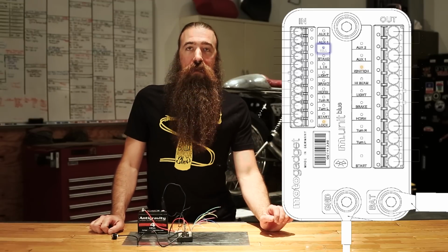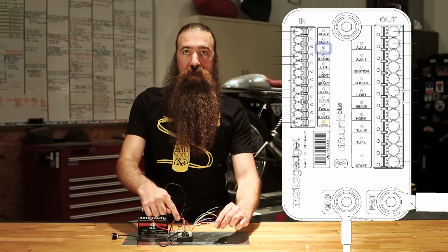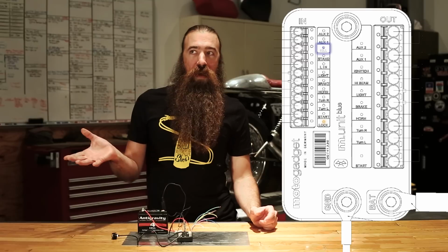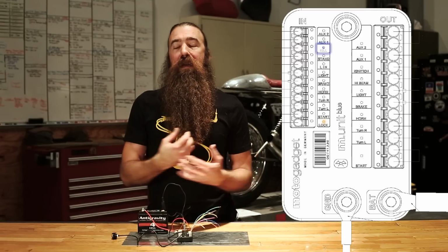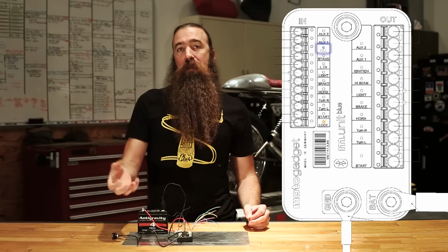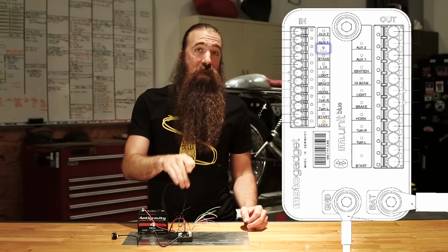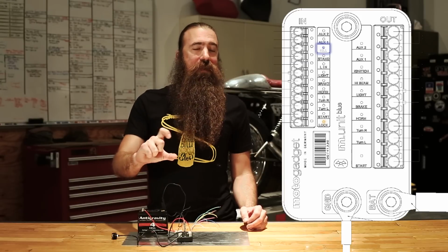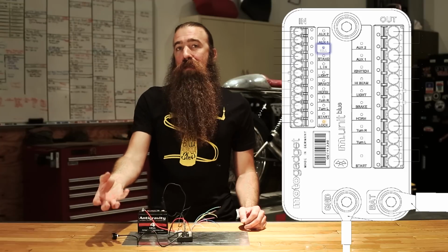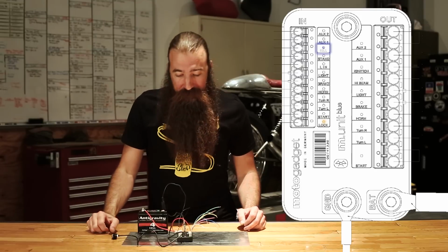After the stand, they've got the kill switch. Now, the kill switch is set up so that if you ground the kill switch, it turns off the ignition. Pretty simple. That all makes great sense if you're using momentary push buttons, or if you have an older dirt bike or CDI type ignition system. But on a lot of the modern street bikes, what you actually have is a normally closed kill switch, meaning the switch is closed when it's in the run position, and that is one thing that they did not make configurable. So in that case, it's going to work backwards from the way that it's marked, or you would need to get a different switch, or you could choose not to use the dedicated kill switch and just rely on the double-click start button to kill the engine.